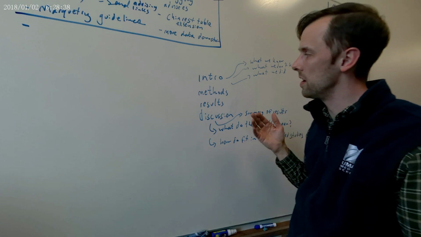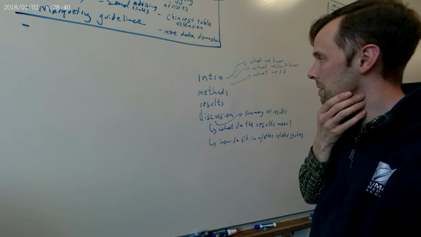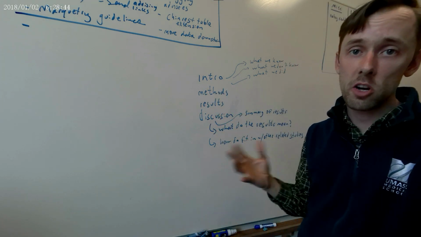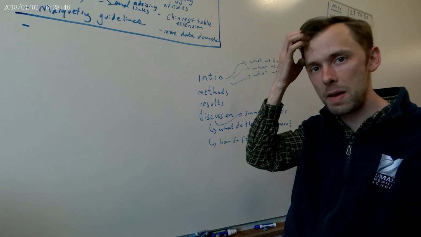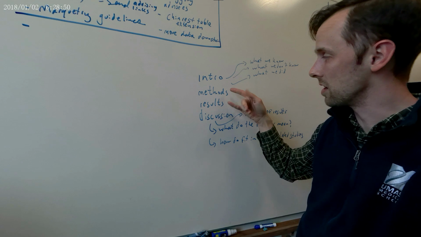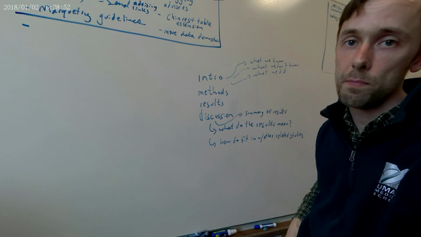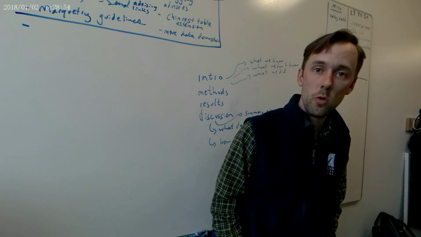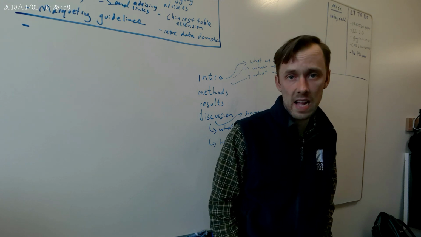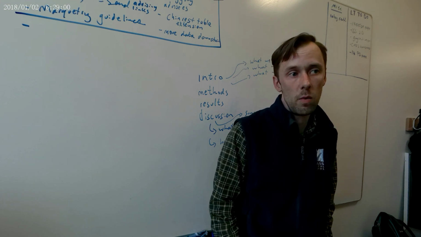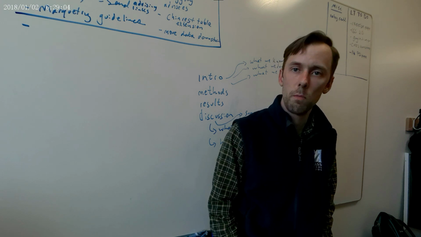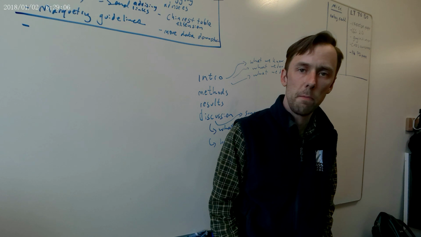So another way to do it, the intro being the toughest, maybe you could have 2 people take a crack at drafting the intro, and then you integrate those 2 drafts that people did independently. And same with discussion. 2 people could do the discussion, and you could work together on these other 2 sections. I'll also be available by Zoom if you want to do the results together real quick. We'll have a meeting and do stats together. And I bet once you've collected your data, we can draft the results in a 40-minute Zoom meeting. So I'm happy to do that.